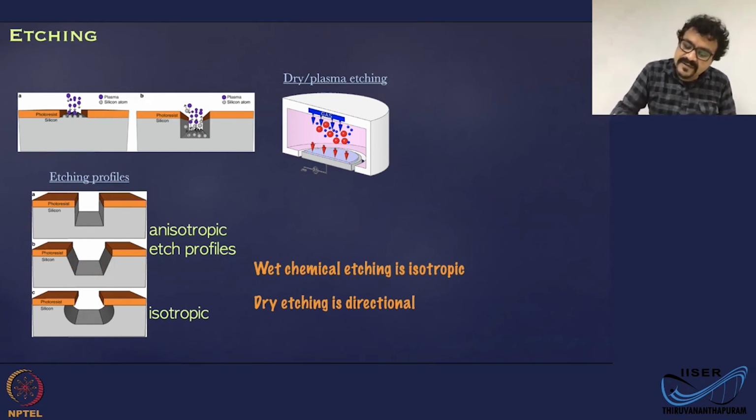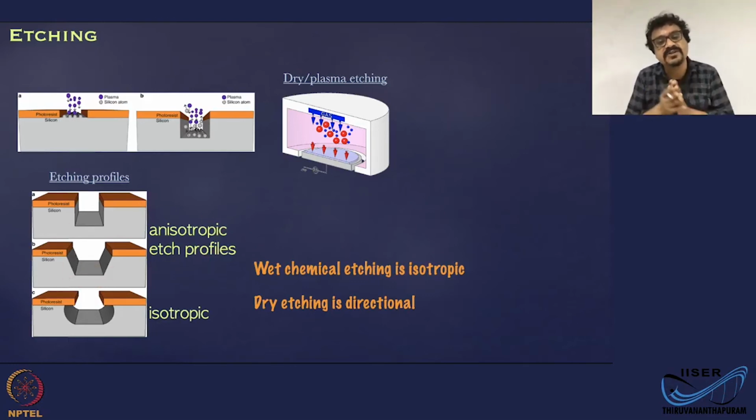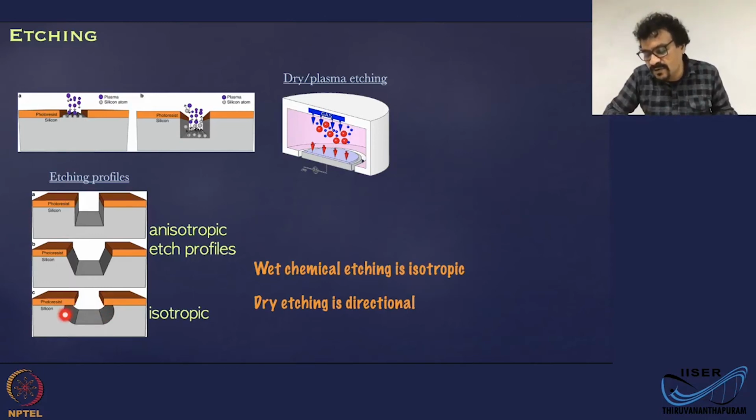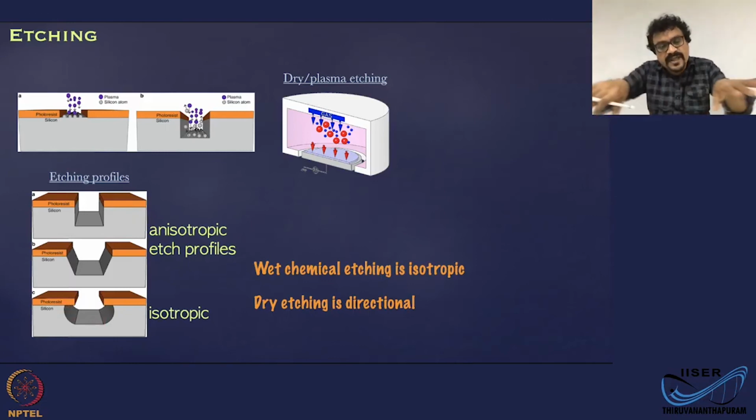Generally, plasma etching gives anisotropic etch profiles where high aspect ratio is required. But you can also do this etching chemically using wet chemical etching, where the chemical reaction will remove the material. It'll break some bonds, make some bonds, and you can also dissolve it in certain solvents. So when you use a chemical reaction to do etching, this is also called wet chemical etching, and that is not really directional. So you will get more or less a uniform etch profile. It will etch in all the directions uniformly.